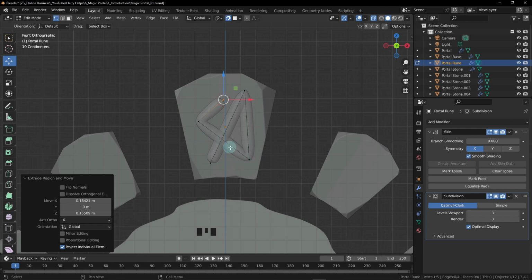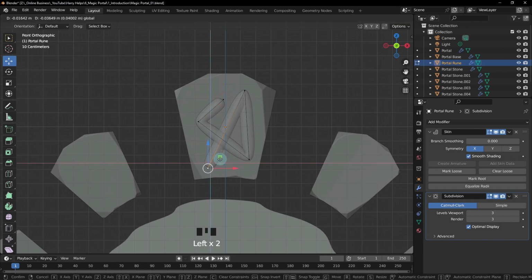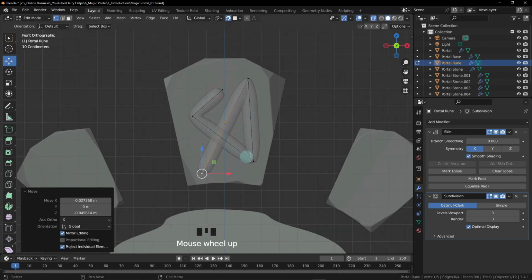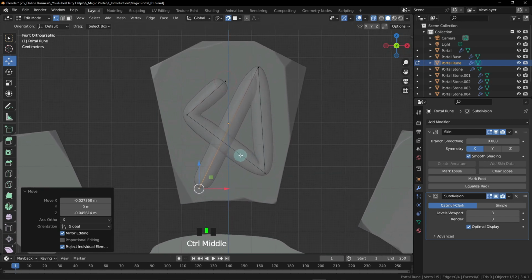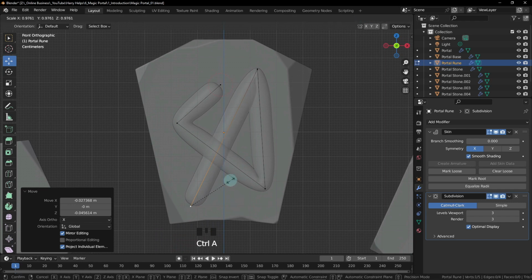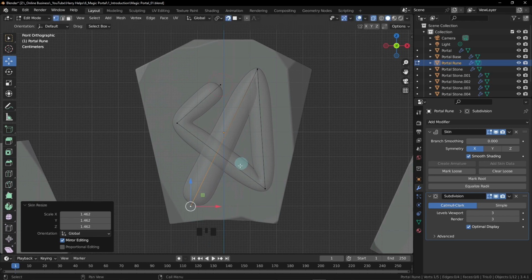Now we can go through each point and scale it down or up to make the shape a little bit more interesting. So let's start down here at the bottom. I'm just going to select this vertex here, and then we can move it down so that it fills the shape up a little bit better. I'm going to zoom in so it's a little bit easier to see. And then I can hit Control A on just this vertex here, and you can see that I can scale it up or down, and it will taper it into the next vertex. So let's scale this one up a little bit thicker.